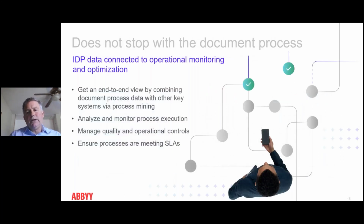The last thing I'll talk about, and then I'll run a quick demo video of the latest Vantage release, goes back to my big picture: it's not just about documents and processing the data, it's about everything from end to end. When you think about document processing, think about after I've already processed the documents, got the information off them, validated all the information, and then handed it off to my workflow automation tool of choice, what happens then? That's where we see a much bigger opportunity in terms of value and optimization that an organization can experience.